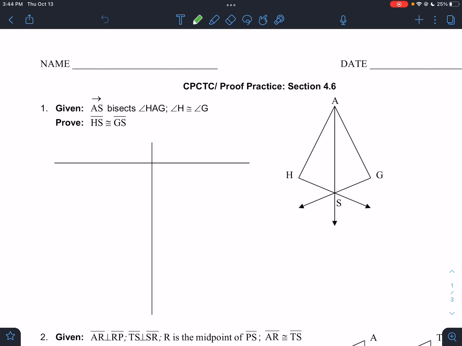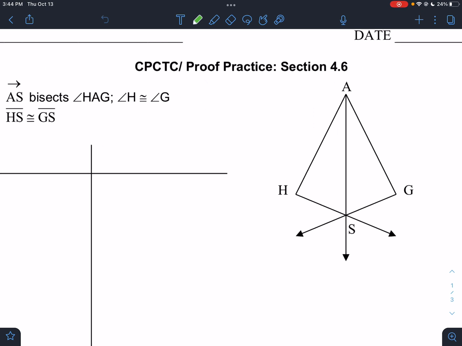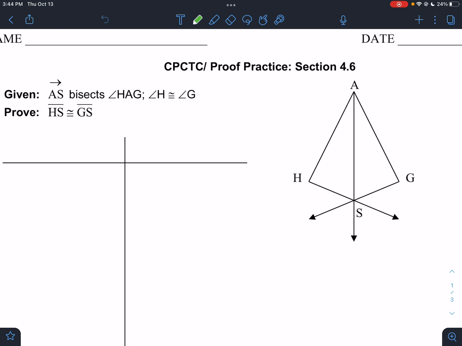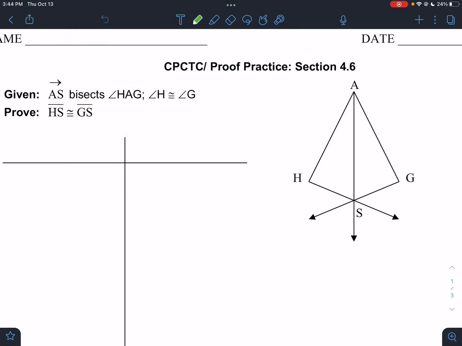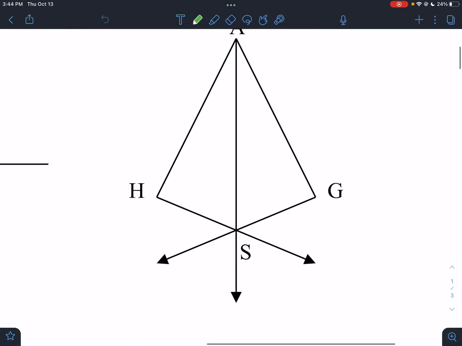But we're going to talk through these. This is real close to what we were doing on the other assignment. It's just now we've got to write down everything that we know. So I'm just going to go through this kind of quick. Obviously, come in and ask questions if you need help. But it says AS bisects angle HAG. Well, one of the things I actually do first is I number the angles.